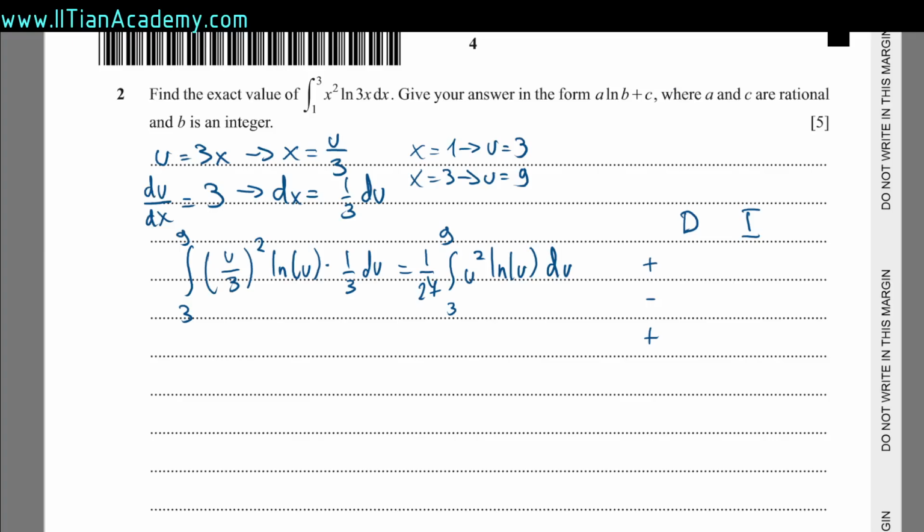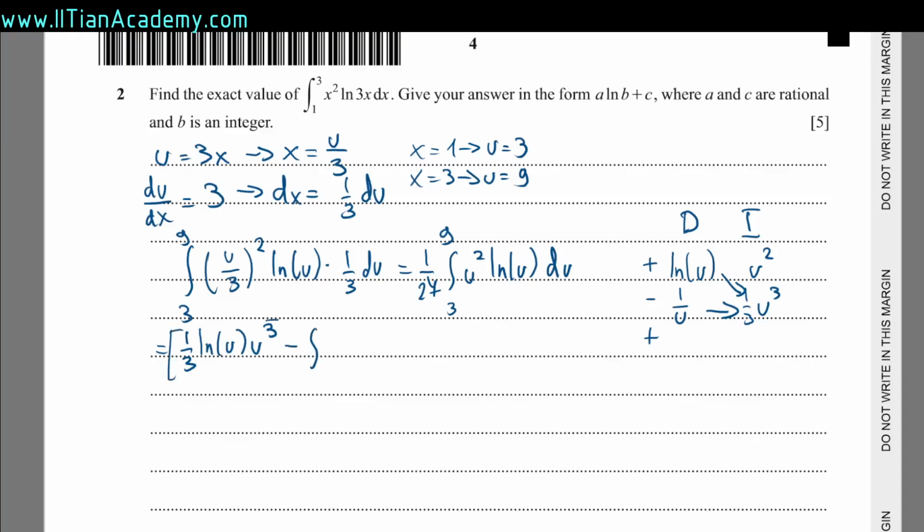So I make a column for what I want to take the derivative of and what I want to integrate. No, the other way, because obviously I cannot integrate ln u, that's why we're doing this. I want to take the derivative of ln u, I want to integrate u squared. Derivative of ln u is simply 1 over u. And then the integral of u squared is simply 1 over 3 u cubed. And then I can cross multiply like this. So the solution will be 1 over 3 ln u times u cubed, and then minus the integral.